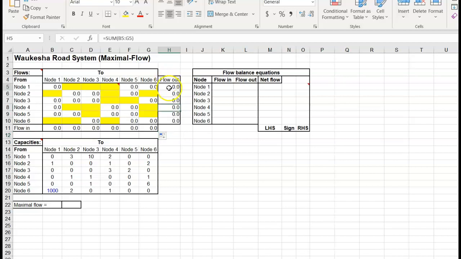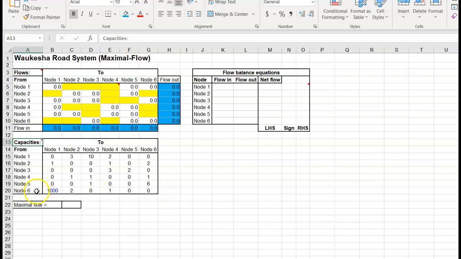And now I can put labels on these cells here because they have formulas in them. So I'll put them in blue so that I can remember that these zeros were not added manually. They're there because there's a function in there, there's a formula in there, which is why they turn out to be equal to 0. So the table right underneath our decisions variable table defines the capacities for each of the nodes to each of the other nodes. So the capacity for each road is given in this particular table.